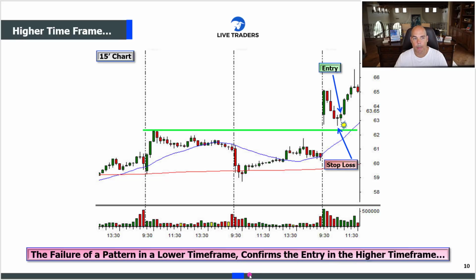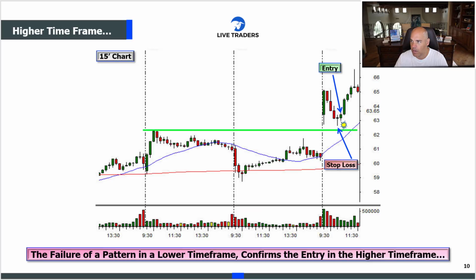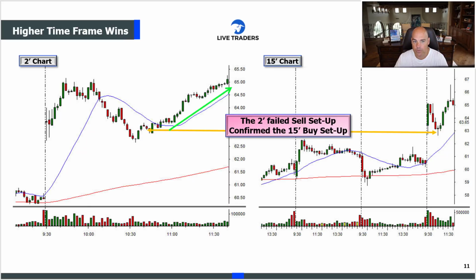Okay? But hey, if you want a vacuum trade, you can short it. What happens is, when this sell setup fails, it triggers the buy setup over here. Hello. Wow, powerful stuff. So there it is. There's the failure of the sell setup right there on the green bar, all the way over here. Triggers the buy setup.